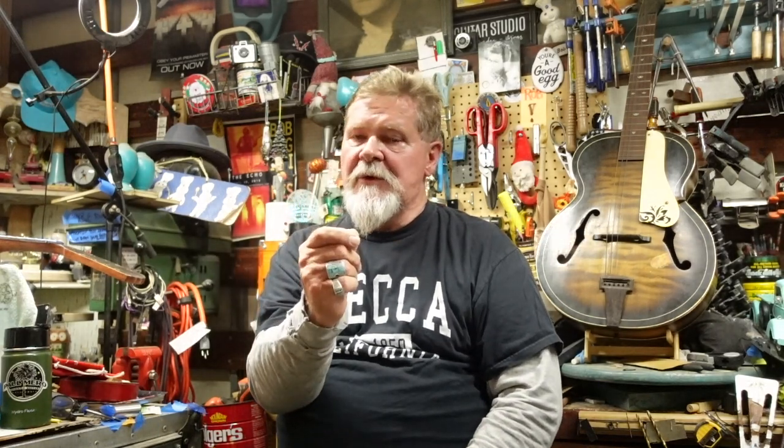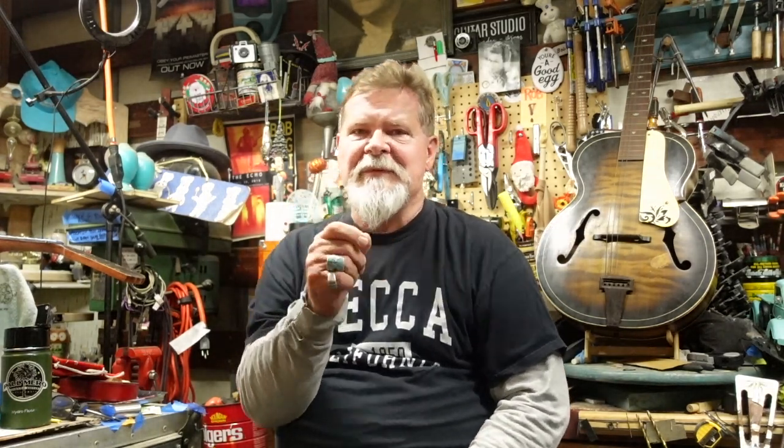Now, I'll leave you with this. Guitar repair is a sum of a number of parts of an equation. What are you working with? What was it worth when it was new? Some people say, hey, how much is that guitar worth? Well, how much will somebody pay for it in this market? You have to understand this market. It's a buyer's market. And the things you do to it.